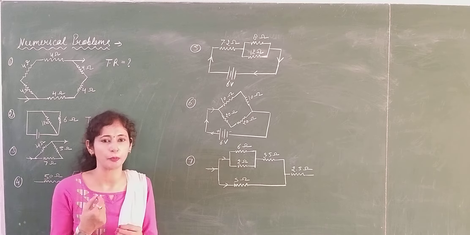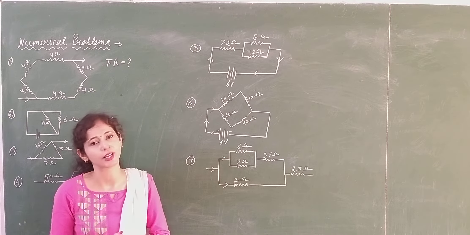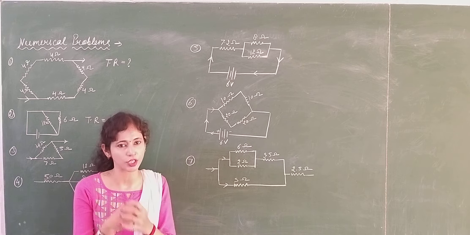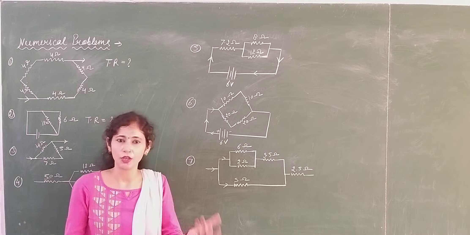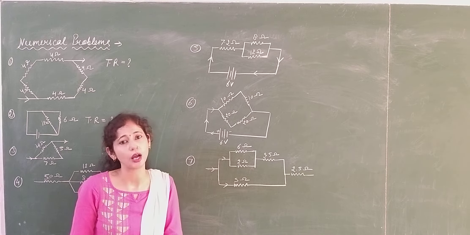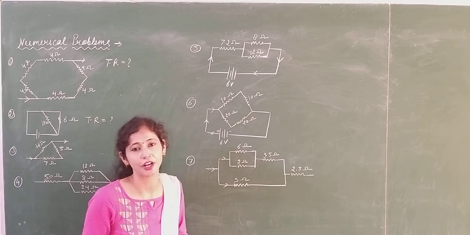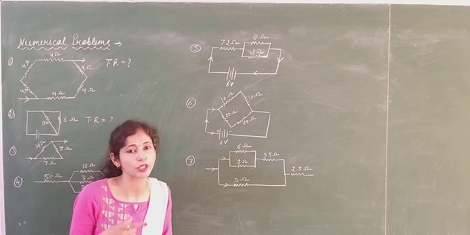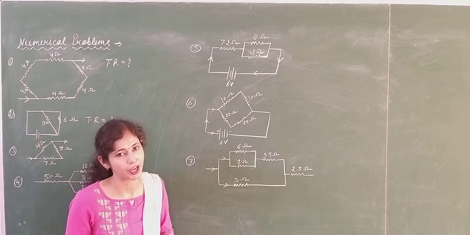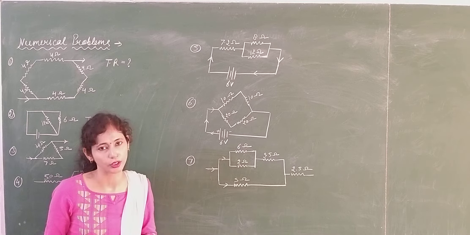As you know that in this chapter we have practiced a lot of word problems, a lot of numerical problems and reasoning based questions. But in today's session I have brought a number of numerical problems in which we have to study only about resistance combinations. If we calculate the resistance combination then we can simply find out the potential difference and current by using the formula V equals I times R. When you see different circuit diagrams you get confused about how to find the actual total resistance, so I am going to discuss a few problems one by one.